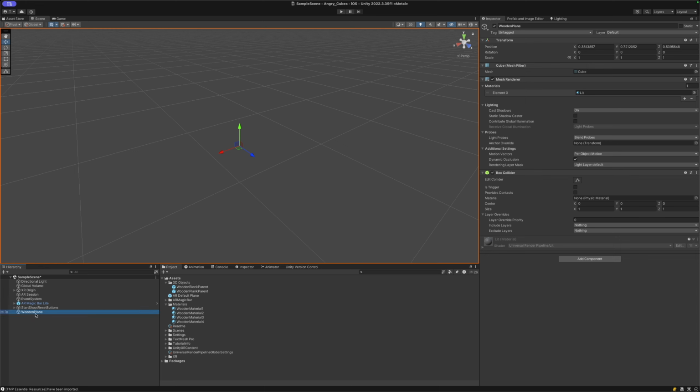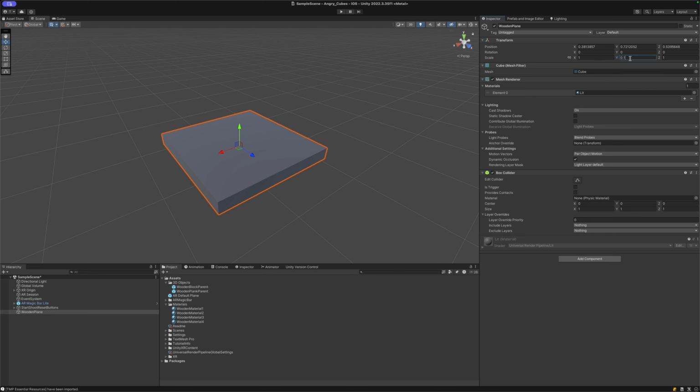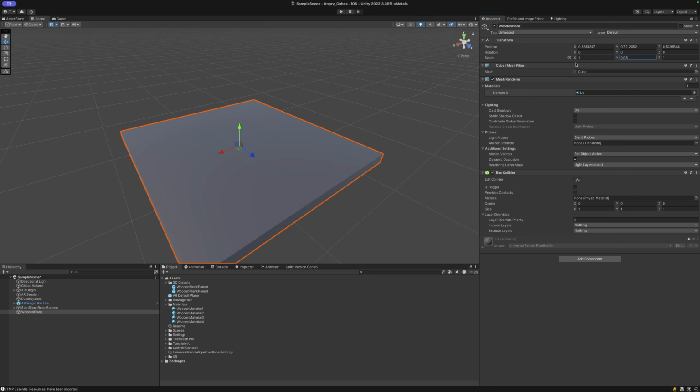And again, let's first of all go ahead and disable the proportional scaling. And we want to set, first of all, the Y height to something like 0.1 or even 0.05, which would be 5 centimeters, still quite big, but let's work with that. And let's make it 0.25 times 0.25 like this. And let's make sure that the position again is 0, 0, 0.